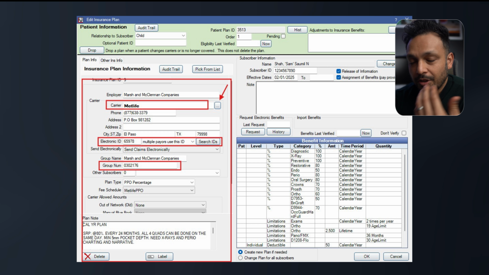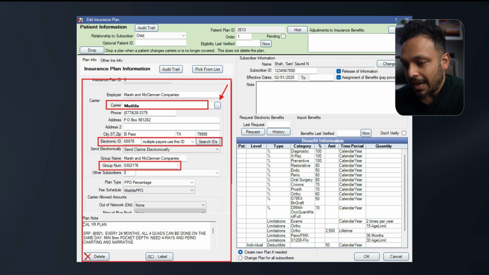But when you're enrolling with an insurance plan or going into a contract with a new plan that's not already on the list, then you're going to have to enter this information once manually. For the first time, it will save to your list for future use. If you don't know the electronic ID, when you enroll in the plan, when you're verifying the patient insurance over the phone, you can ask the insurance rep. But if it's not filled in, your claim is not going to be sent electronically. So you have to print and mail the claim.